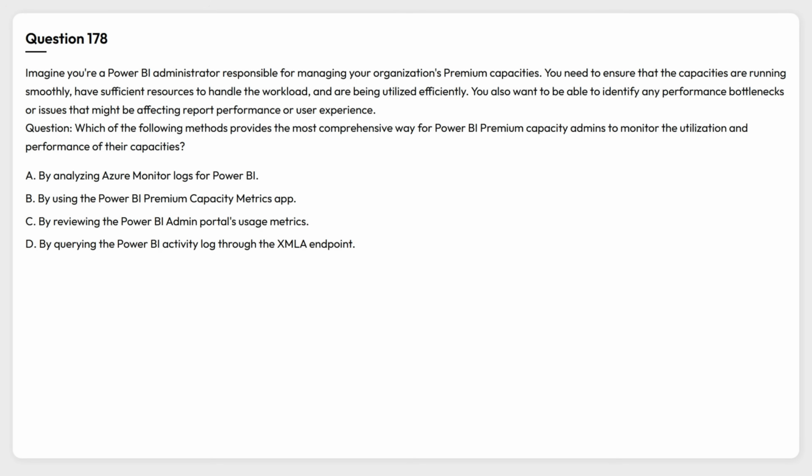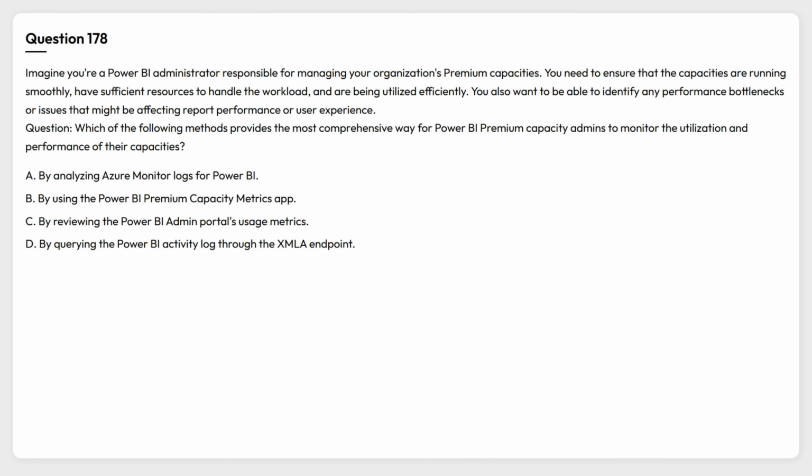Question: Which of the following methods provides the most comprehensive way for Power BI Premium Capacity admins to monitor the utilization and performance of their capacities? Option A, by analyzing Azure Monitor logs for Power BI.